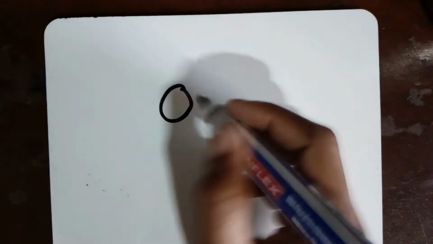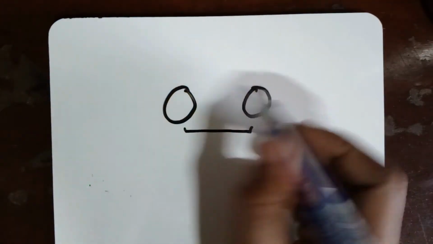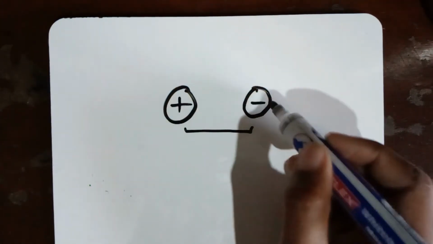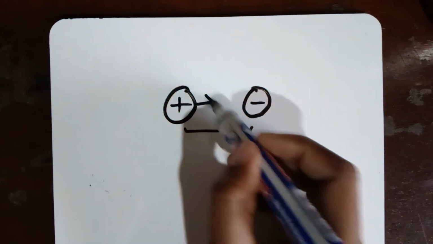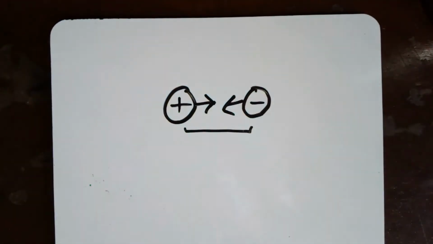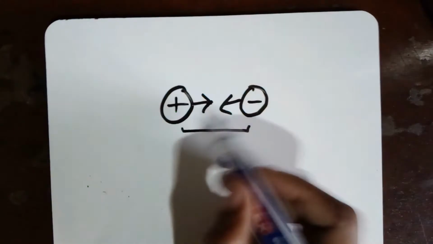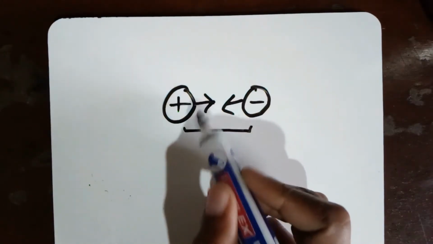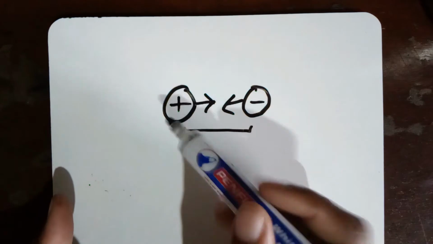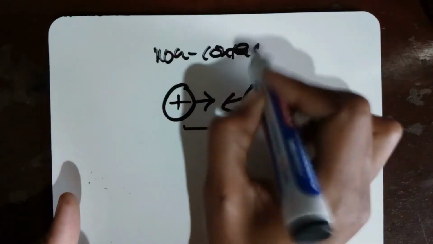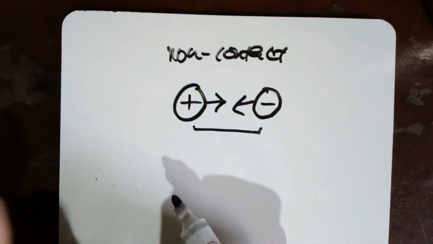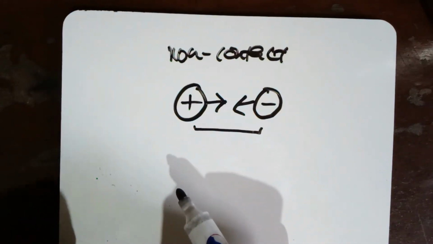Now let us differentiate between non-contact forces and contact forces. Non-contact forces are exerted between objects that are a certain distance apart, so there is space between the two objects. Imagine positive and negative charges. They will exert forces on each other, like electrostatic forces. They don't need to be in contact to exert these forces. Types of non-contact forces are electrostatic force, gravitational force, as well as magnetic force.